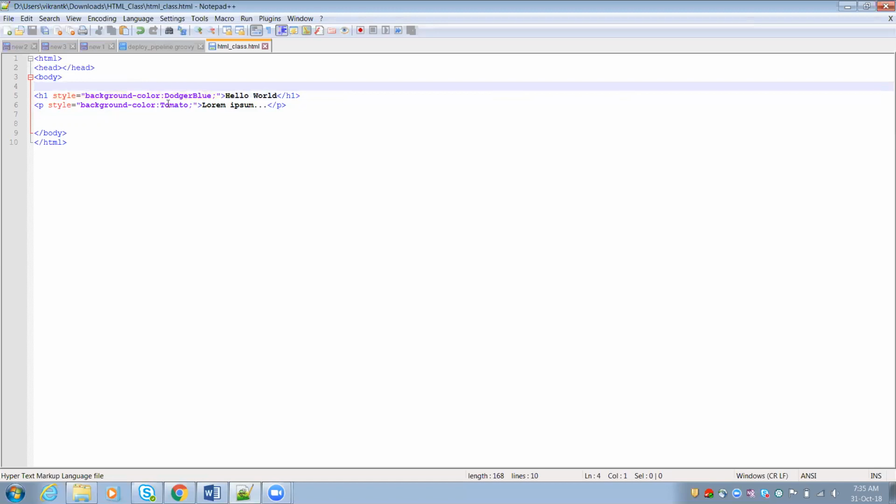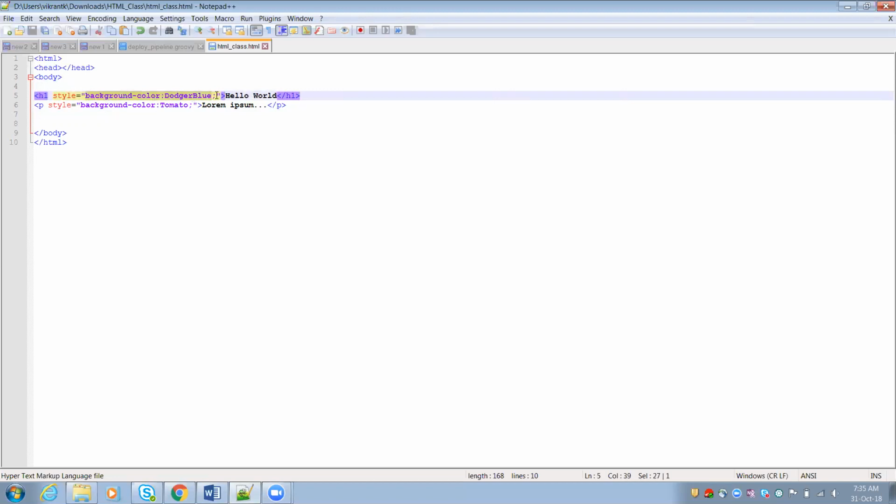So these two things have to be separated by a colon. And again, if I want to give another piece of information, that has to be separated by a semicolon. Okay, since here only one piece of information is there, but still we will have to provide the semicolon, so that it will understand that till here only I have to parse.